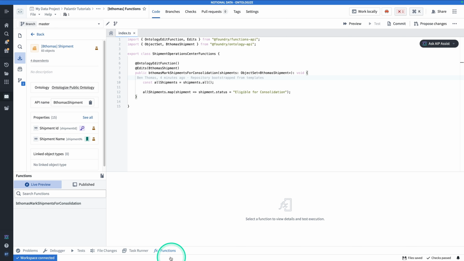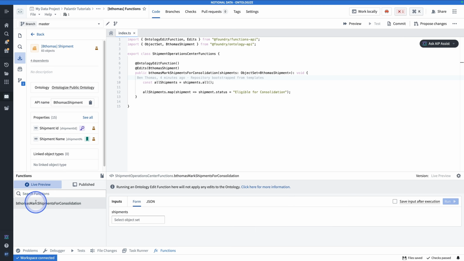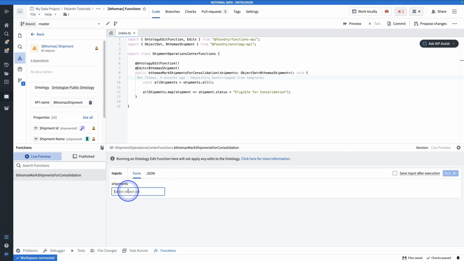What you'll do is click the functions window at the bottom, choose a live preview. We don't have anything published yet, but we can live preview the function by clicking the name of the function. What this function does is it takes in a set of shipments and automatically gives them a status of eligible for consolidation. So we can just preview it here. Now we can just test this by clicking into shipments and then just clicking run.